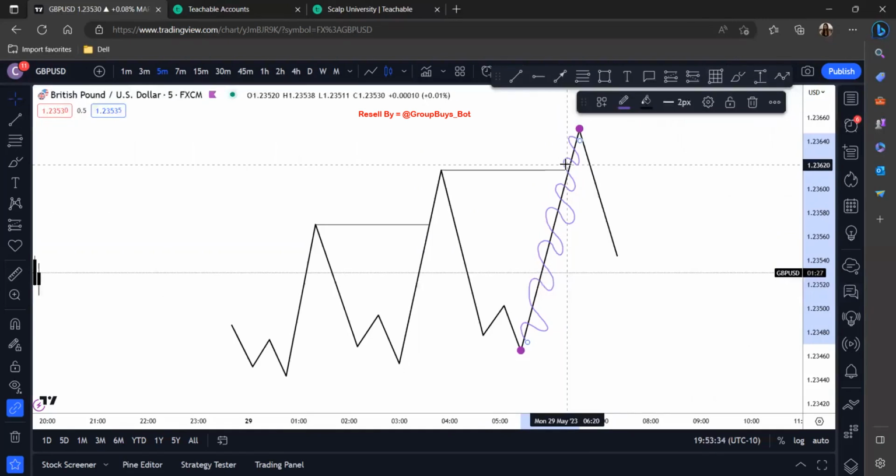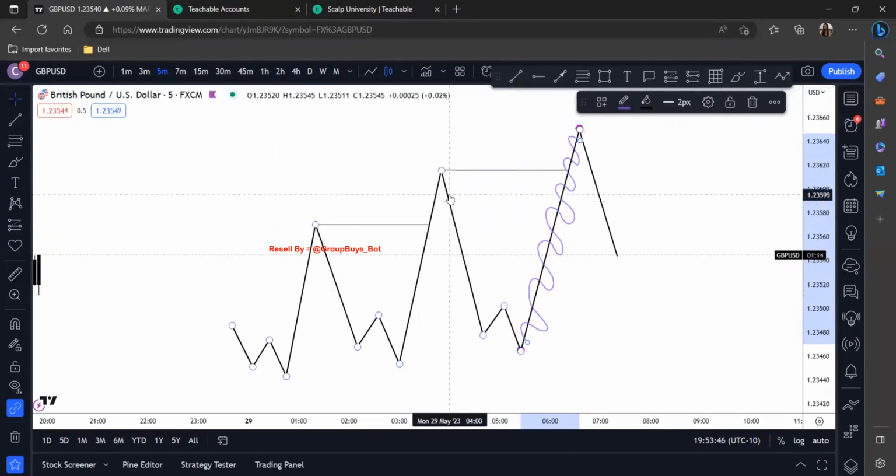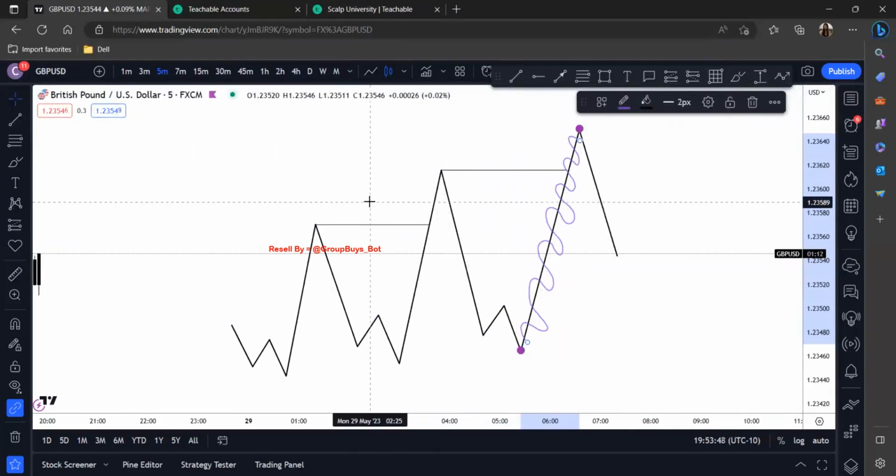Internal liquidity is simply liquidity sitting within a trading range. For example, this is a higher time frame trading range, so we have liquidity within that. And this is the same structure that it's going to be for the lower time frames as well. So this is not just to be used for the higher time frame. This also happens on the lower time frame as well.